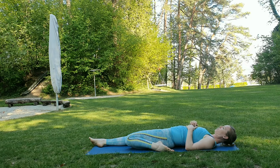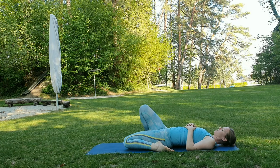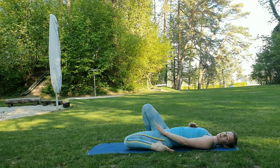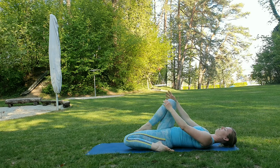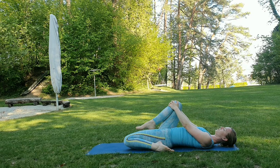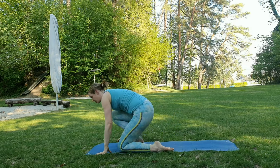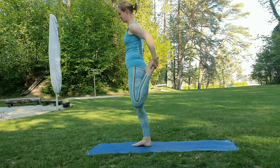If it's available to you, you can come here. If you can place the right foot on the mat, that could be a nice way to add a little bit onto this quad stretch. Also, if the left knee is flying, maybe you can grab the right knee and hug it in here. Good. So if this is not for you, I'll invite you to simply come up, do a good old-fashioned quad stretch right here.